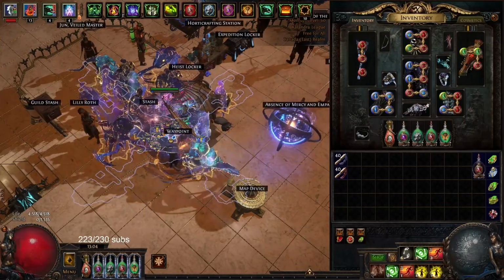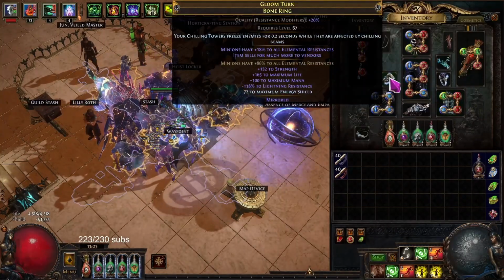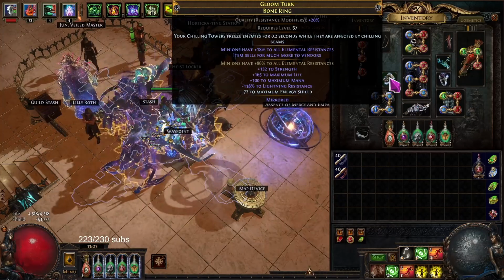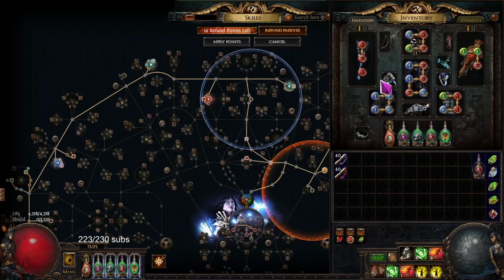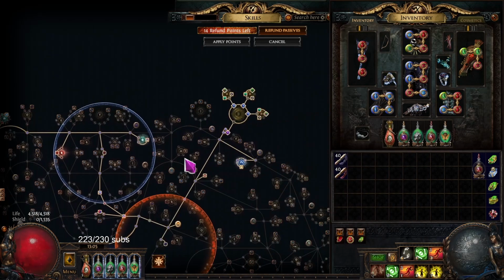Just kill them faster. Something else really important is all the minion survivability is through this minion ring with the 104 minion elemental res, so it takes my zombie to 144 elemental res. They only needed to get to 83 for the max elemental res, but then you overcap them, so like 110 or something. So where it has 104, you could have like 74 and you'd be fine, but it's a lot of elemental res. It's really good.